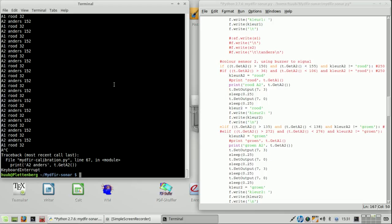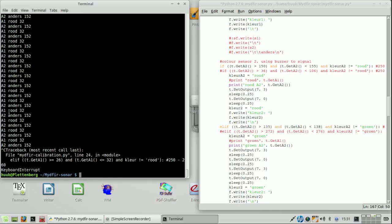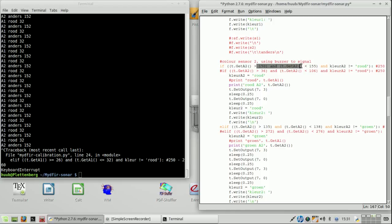Right. Then back to green. Making sure that both color sensors are indeed on green. And now it is about green, which is here, and A2 says 152. Well, look at this. This is going to give a problem, because if A2 is for green 152, it is in the same range as red.